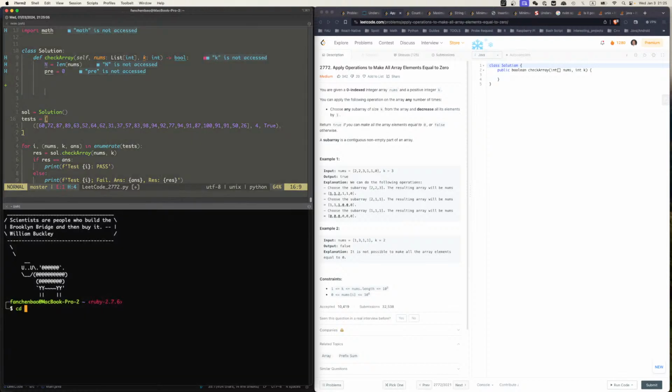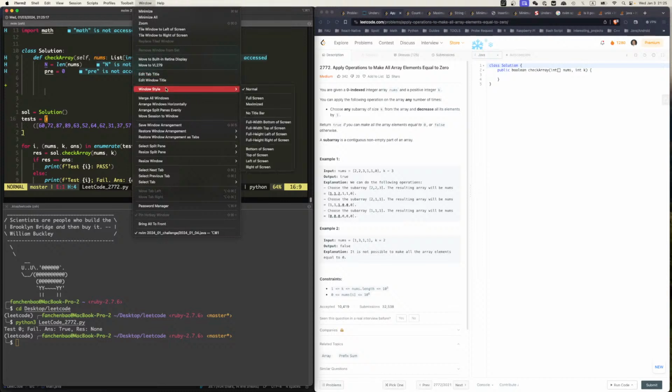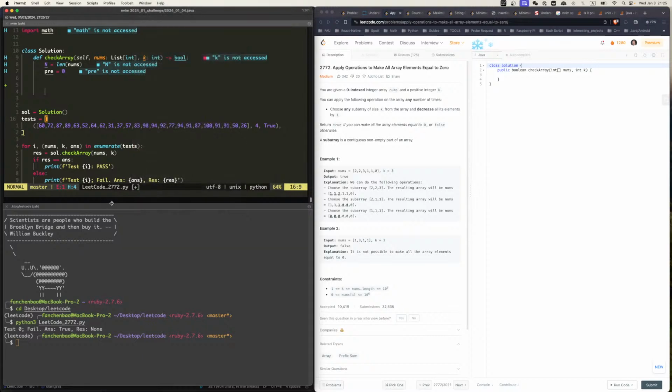Okay, so we're gonna go to desktop, LeetCode, and we do Python. There we go. Then can I increase and decrease its size? Resize window. Yeah, that's fine. I just resize it.